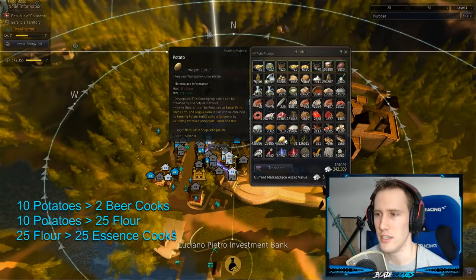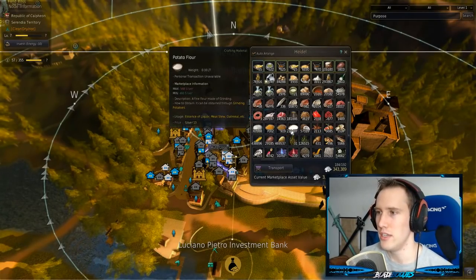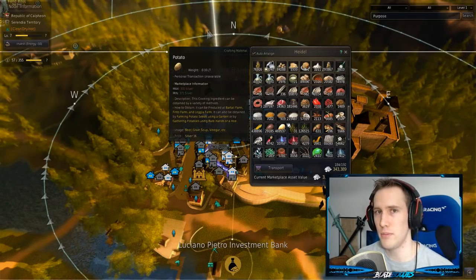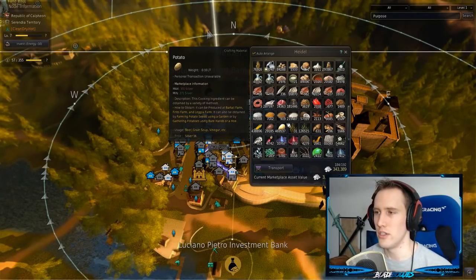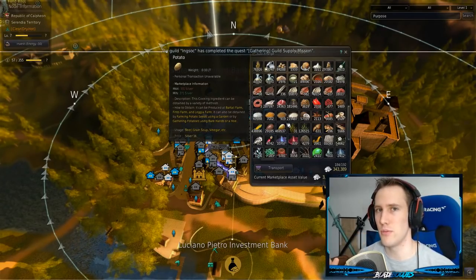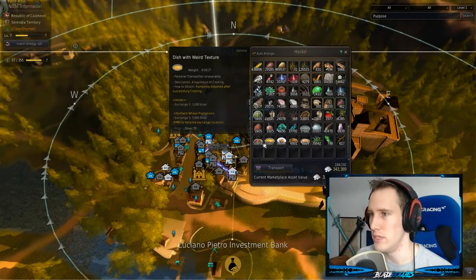Another interesting thing is, because you're cooking so many times more, making essence of liquor instead of making beer, you get enough turn-ins that you'll actually end up with about 50% of the beer that you would have had if you actually just made beer straight up. So you can cook 25 times versus 2 times, and you end up with half as much beer as you would have had if you just made straight beer. But since we're going for contribution turn-ins, this is the big way to do it.